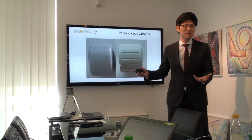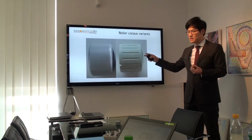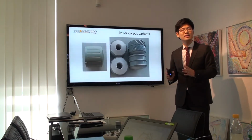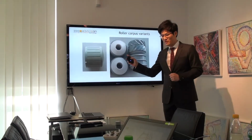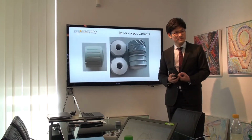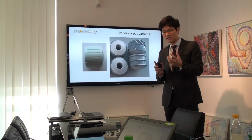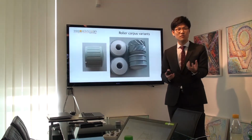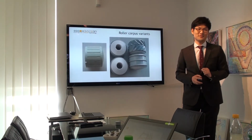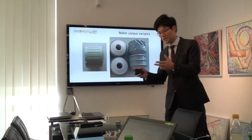But for special applications, we have this light gray color roller corpus, which needs an extra process. As you can see, there is a special foam on the surface of the roller corpus. Through this innovative idea, we can handle a lot of different applications. For example, if you want to make a silent conveyor system, we can use the soft tire polyurethane. And if you want to make it go up and down, we can use the V-shaped roller corpus. And if you want to handle sensitive goods like glass panels or furniture or solar panels, you can use this 3-rib polyurethane roller corpus. So therefore, we can handle more than 80% of the goods worldwide with this small number of parts.